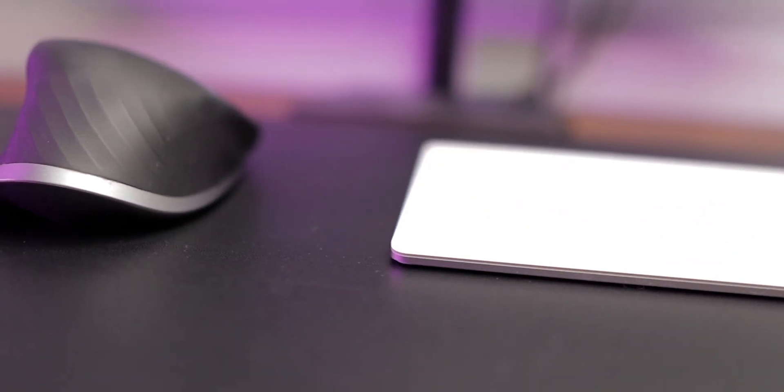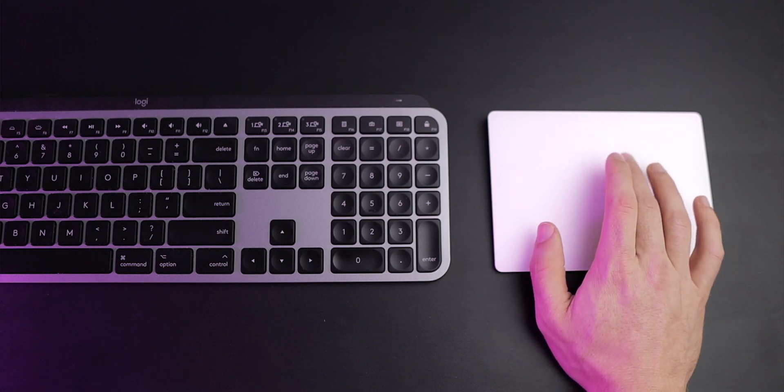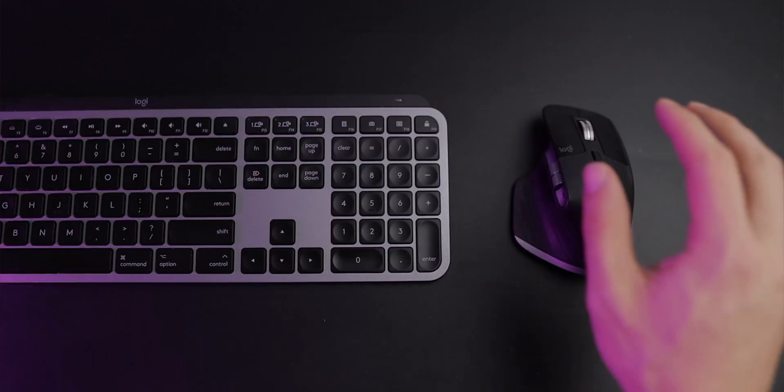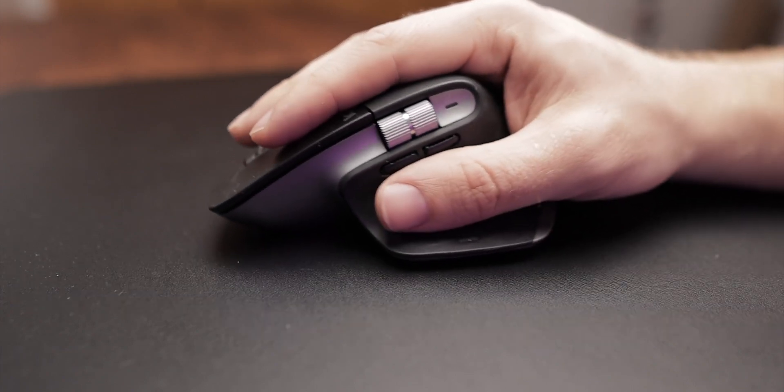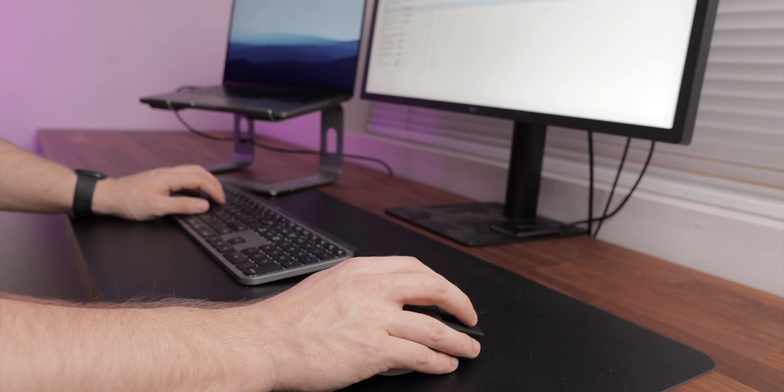Now let's start with what I liked better about the Logitech MX Master 3. The first thing that jumps to mind is how much better the ergonomics are on the MX Master 3 over the Apple Magic Trackpad. These are two wildly different approaches to controlling your computer — a physical mouse versus a trackpad. Over long periods of time, I found that my hand would start to get sore quicker using the trackpad. When using the Apple Magic Trackpad for long periods, the fingers you aren't dragging you have to hold up in a flexed position — there's nothing to rest them on. The MX Master 3, on the other hand, is shaped perfectly to fit your hand, even better than a standard mouse. Your hand rests right on it, it even has a spot for your thumb. I found for long sessions, my hand was comfortable the entire time.